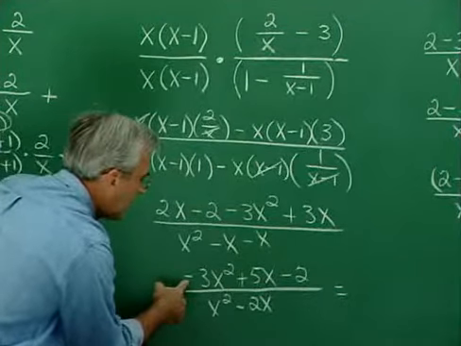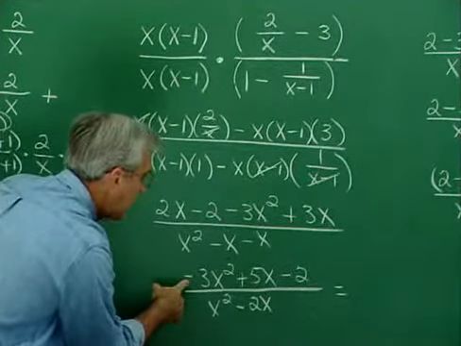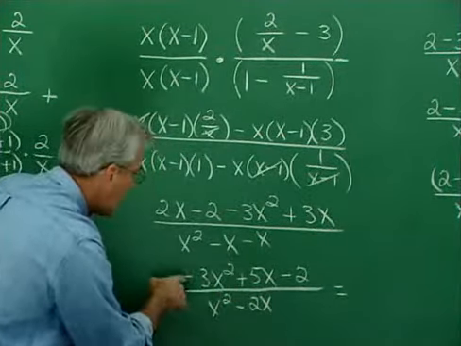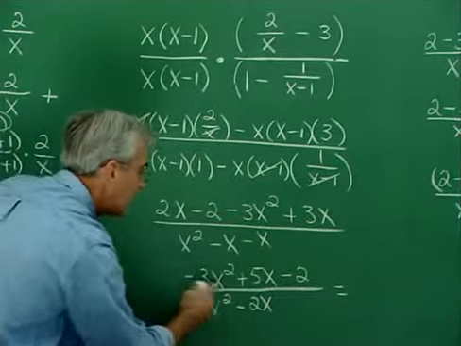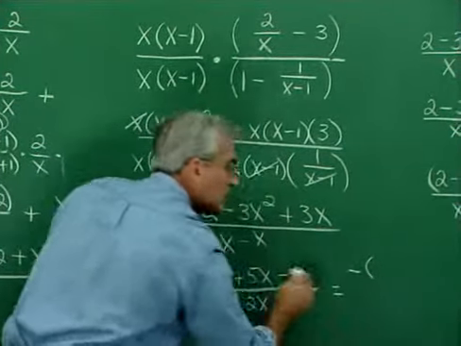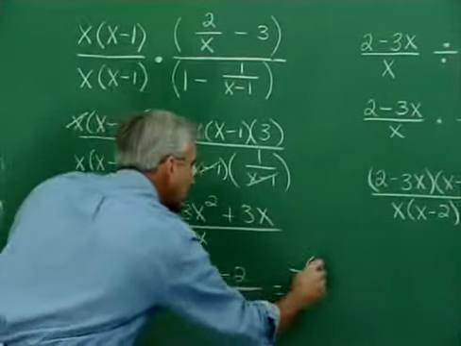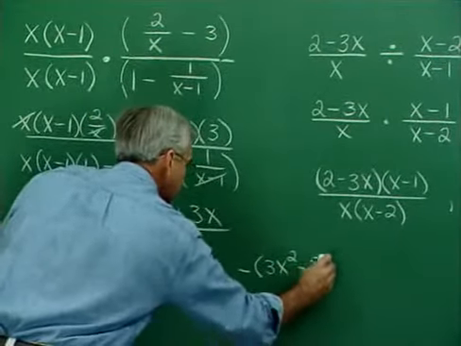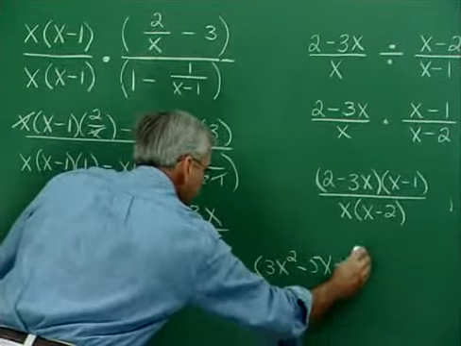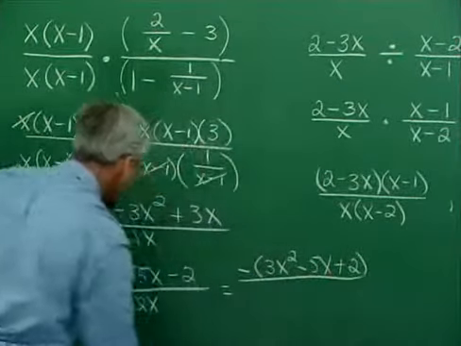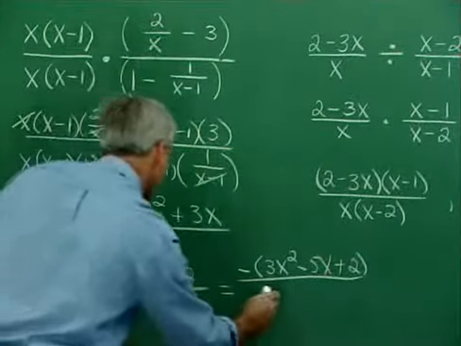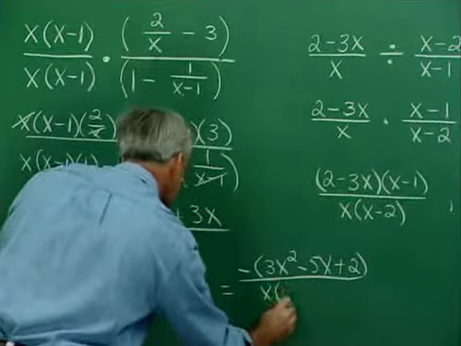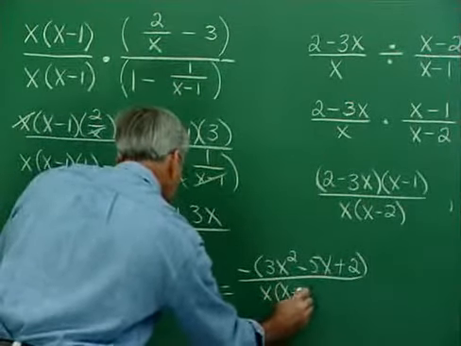Now, we haven't really talked a great deal actively about this, but it's a manipulation that you can apply anytime you have a leading coefficient that's negative. So I would do this. I would say, okay, I don't want to deal with it in this condition. I want to write it like this. Now, all the signs will change. And I have this. And then the denominator, we have a common factor of x. So it's x times x minus 2.